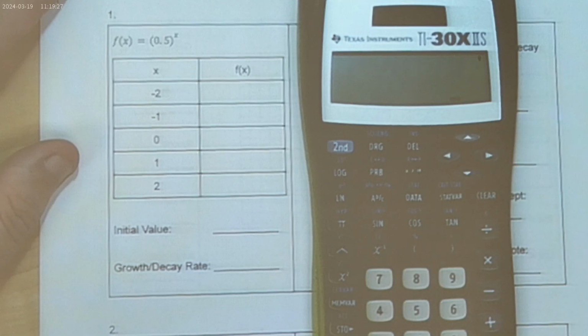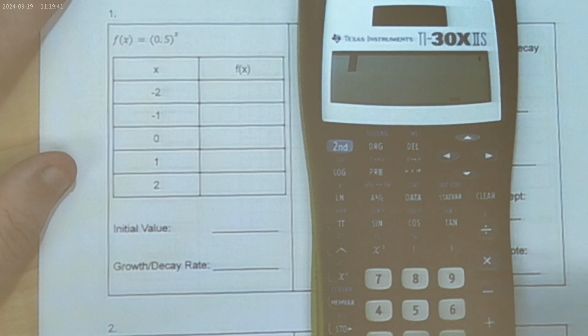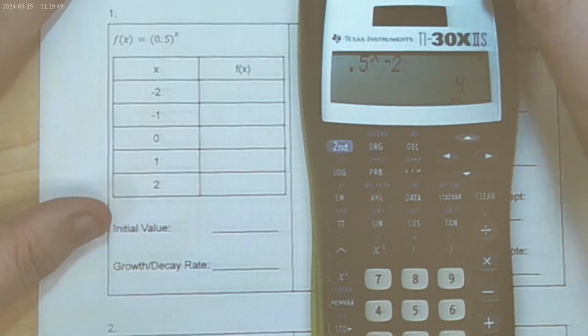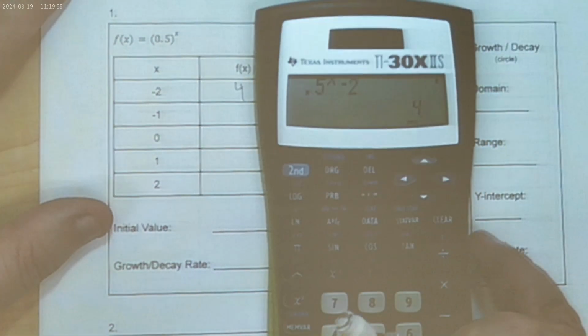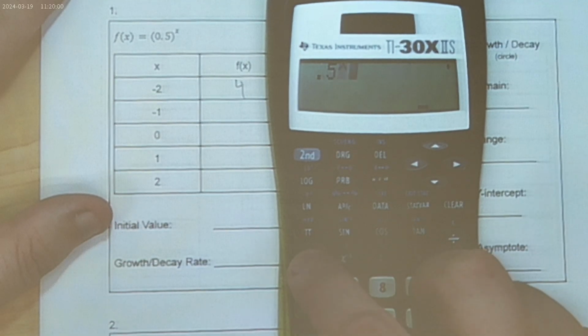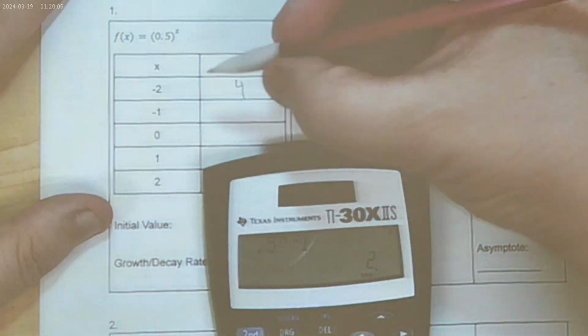So, again, because we're basically just being asked to evaluate exponential functions, we're going to do the exact same thing that we've done since day one. We're just going to read it. We're going to go from left to right, and we're just going to put in the numbers as we see them. So 0.5, and I'm going to do the little up caret there, -2. Okay, that's going to give me 4. Okay, clear out. And I'm going to do 0.5 up arrow -1. That's going to give me 2.